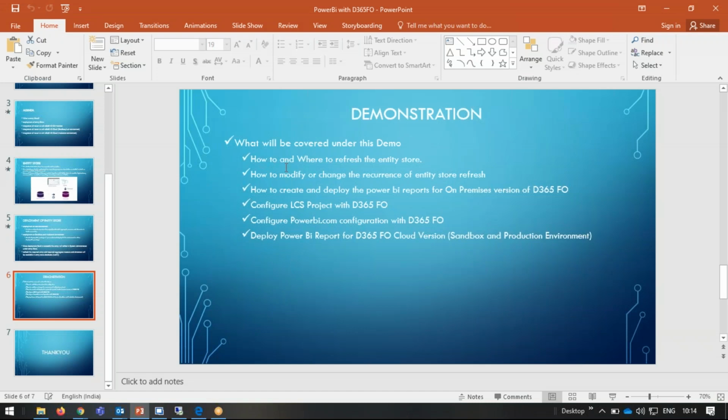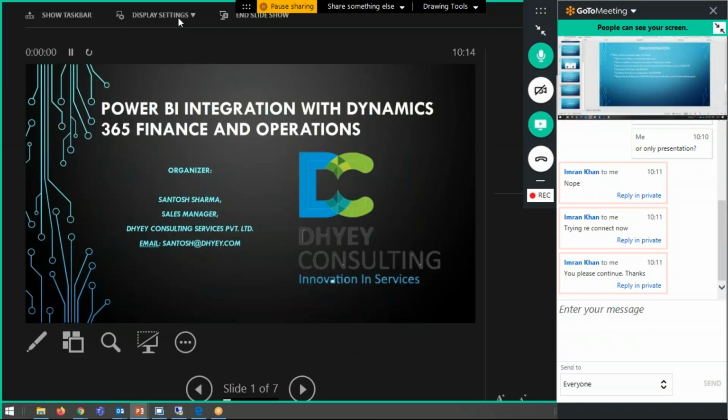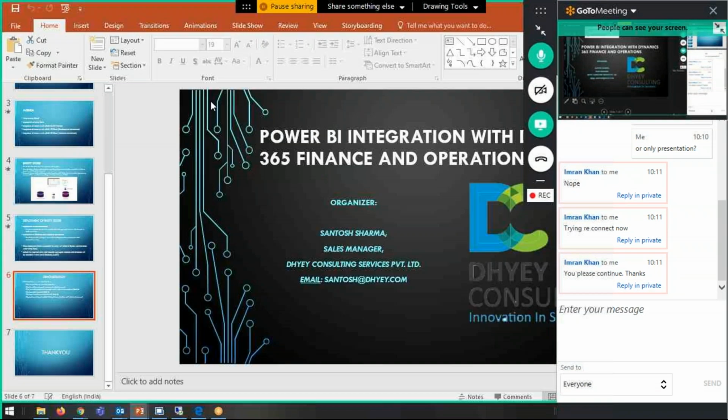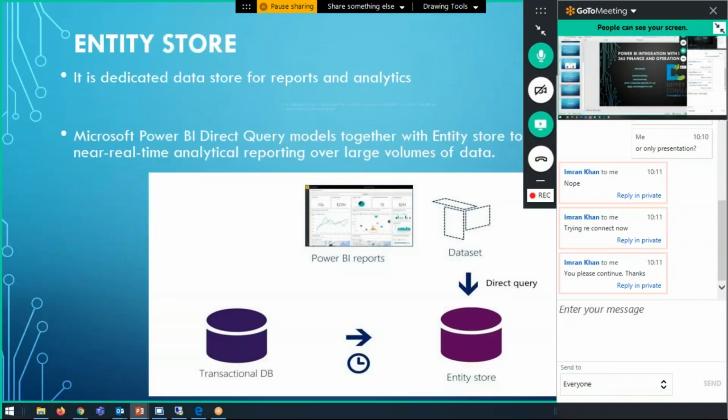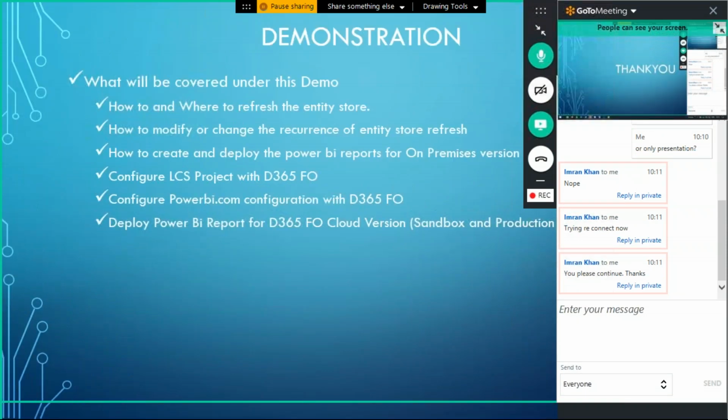Okay, now we have seen how to and where to refresh the entity store, and how to change the recurrence of the entity store refresh.